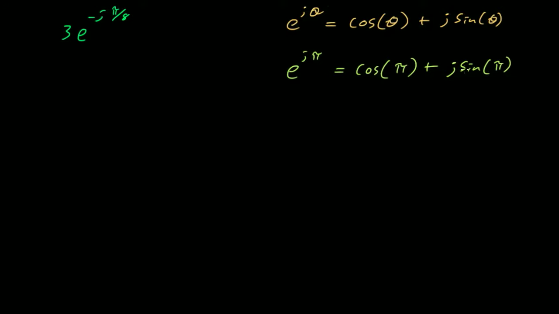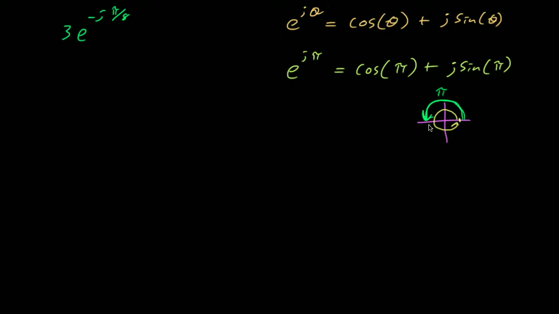Hopefully you remember your trig a little bit. Maybe I should just go ahead and draw my axes. If my angle is rotating around like this, my cosine is going to be my x value, and my y value is going to be my sine. If I rotate through pi, that would bring me over to here, right? If I rotated all the way around, that would be 2 pi.